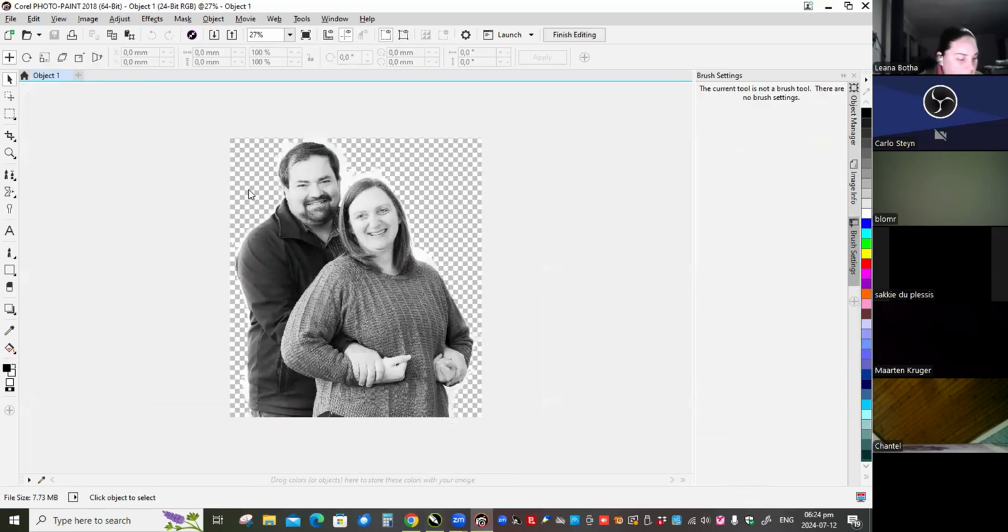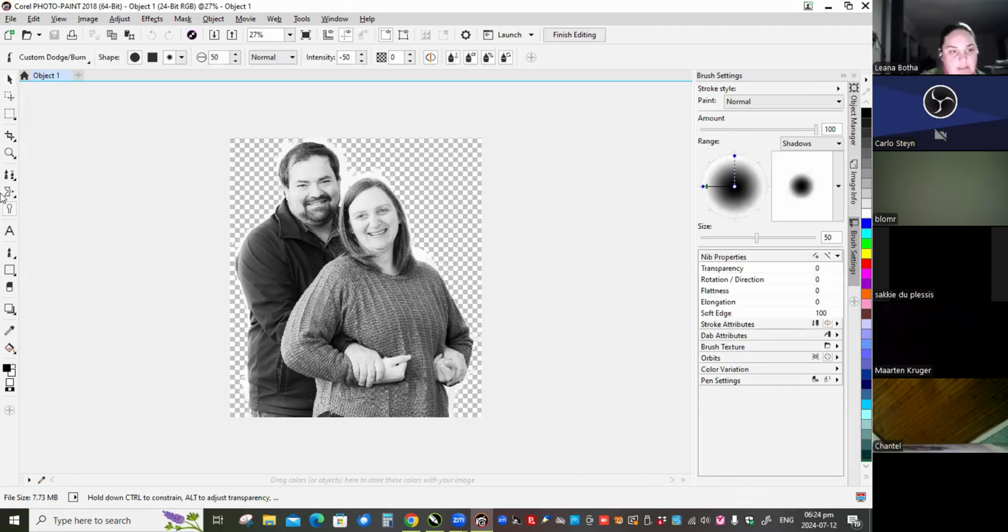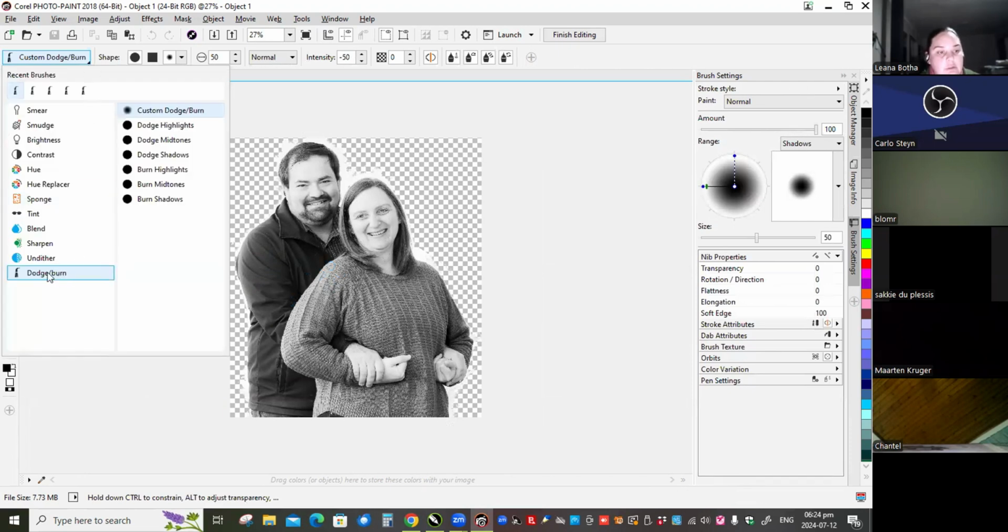Okay. Select the effect tool. It is this funny one on the toolbar right over there, or you can just press V, that's the shortcut, and it will select the effect tool for you. And then on the drop down menu, you can choose dodge and burn. It will give you a couple of options: custom dodge, burn, dodge highlights, midtones and shadows, as well as burn highlights, midtones and shadows.